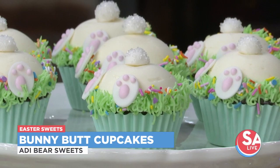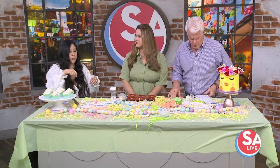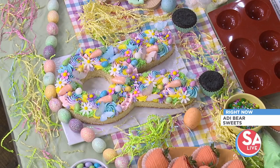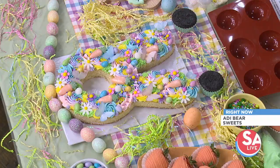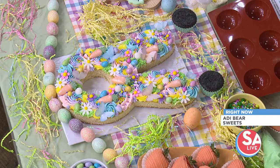Look at how beautiful this cake is right there in the center. How'd you do that? You basically just bake a regular sheet cake, get your template — you can print or draw your own — place it on top of your sheet cake and just cut around it to cut your shape out. It's a multicolored buttercream: color your different colors, put them side by side, fold it up in a plastic bag, and put it in a piping bag. Everything on here is edible, even the butterflies — those are wafer paper butterflies. I love the naked cake look; with all the colors you need a little bit of cake showing.